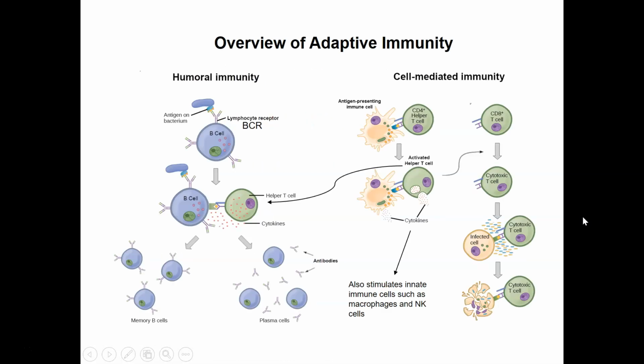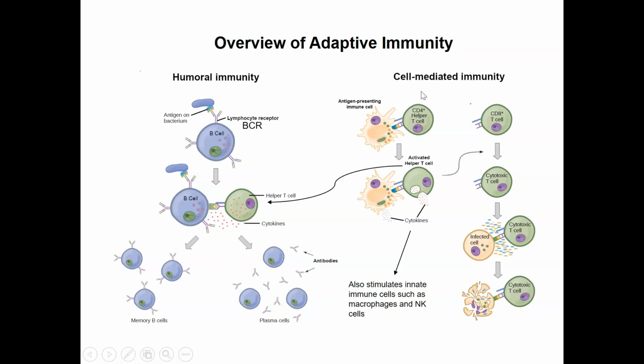All right, so this slide is the overview of adaptive immunity, and it's the big picture of everything we've been talking about. Humoral immunity is through the B cells, and if there's a foreign antigen that binds to a B cell, it will activate, and with the help of a helper T cell, it will proliferate. And that clonal expansion that results is going to produce plasma cells making antibodies and memory cells. The antibodies are going to do the job in the humoral immunity. They're going to enter the circulation, both blood and lymph. And if they bind to some foreign antigen, they're tagging that antigen for destruction.